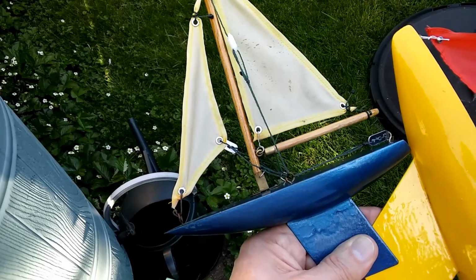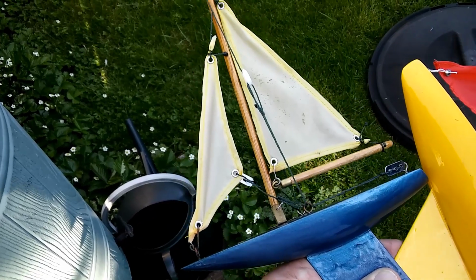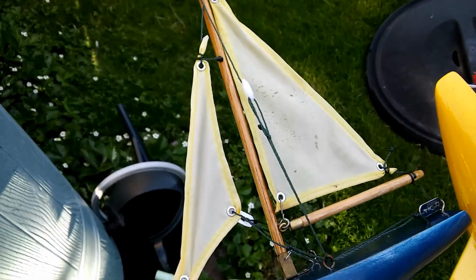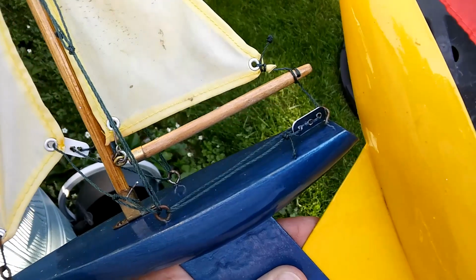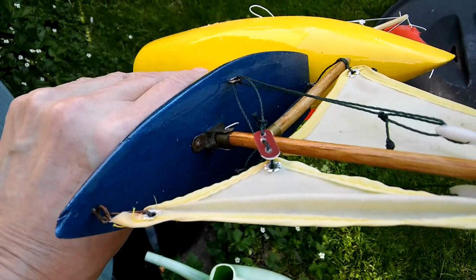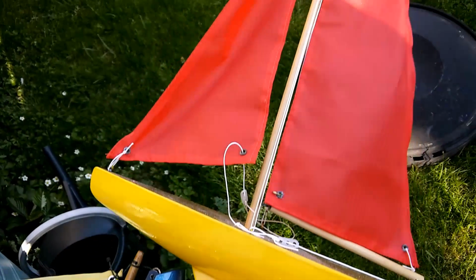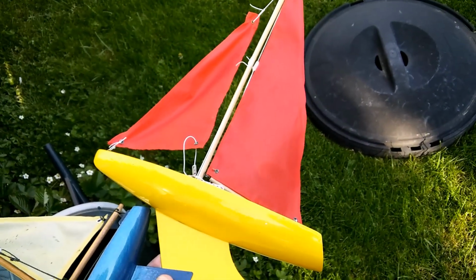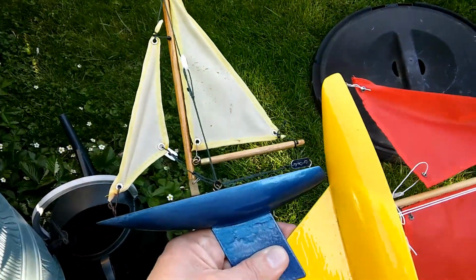I've had to replace the rigging lines, or string, whatever you want to call it. That stuff's actually some sort of nylon-y stuff. It's a bit springy, not quite what I wanted. Had to make a couple of cleats, I think they're called, because it only had 2 and it needed 4. I followed the same rigging as far as I can as we did on this one, because we actually had instructions on how to rig that one. So I've done this one the same way.